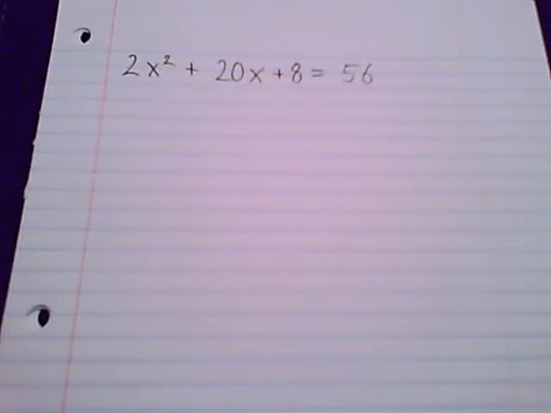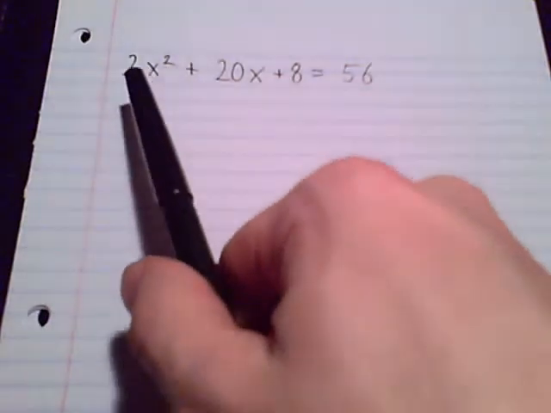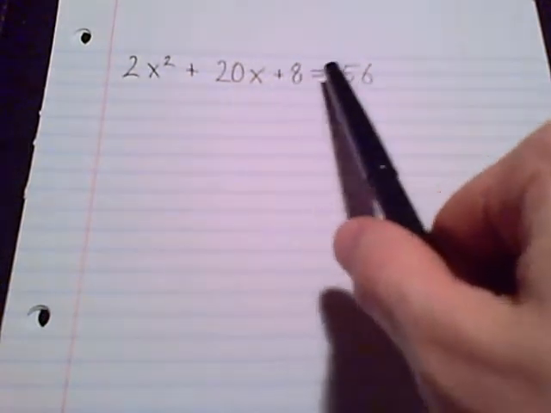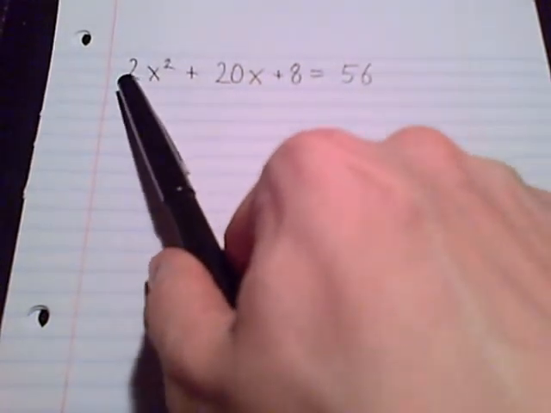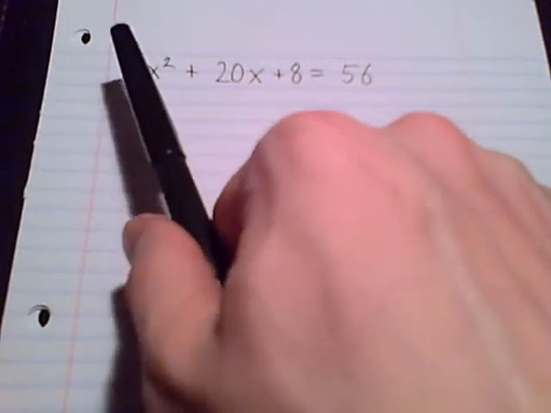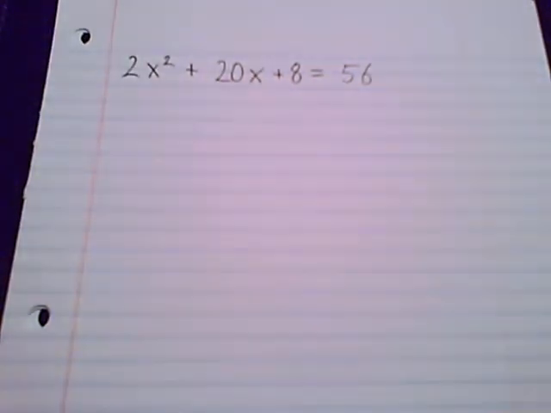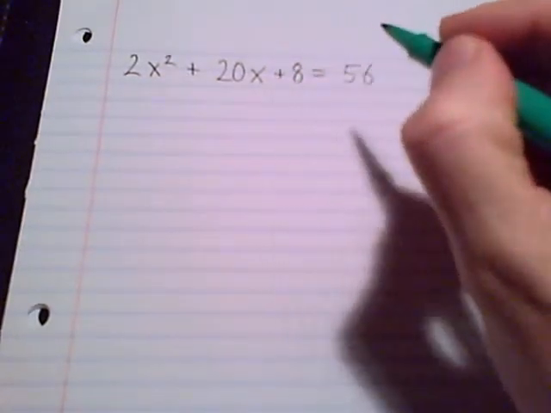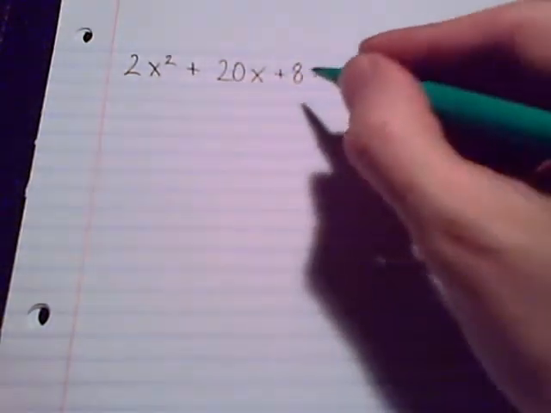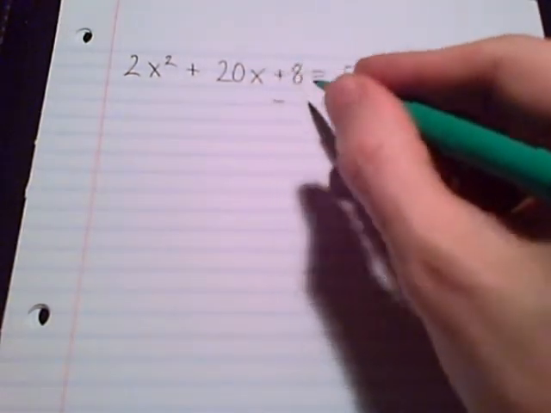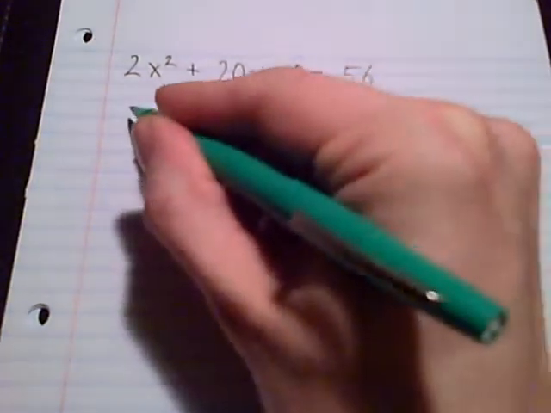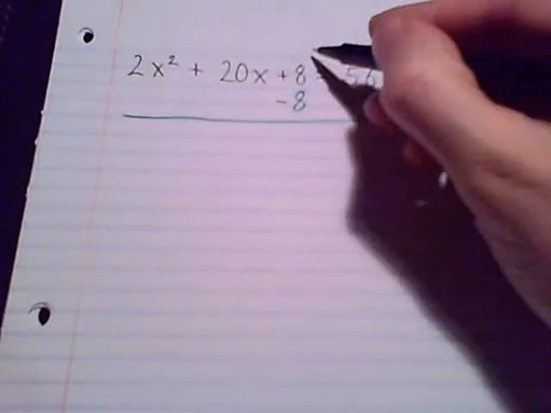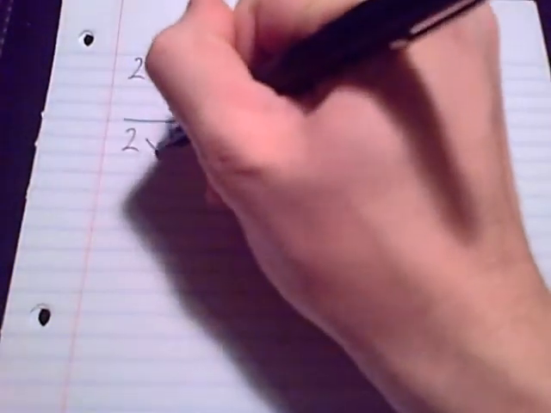Now, completing the square, we definitely are paying attention to another aspect of this problem that's different from our previous examples. We don't start with x squared; we have a 2x squared. There are some other parts that are different, but I really want to point out that we have a coefficient on x squared that is greater than 1. That is a critical thing to notice if we're going to complete the square. Let's first talk about getting set up. I'd like to have a space here where I'm going to throw in that third term to make a perfect square trinomial. I know the positive 8 is not what I want, so I'm going to clear it out of there. Let's get it out of both sides—get it out of the left side, move it over to the right side.